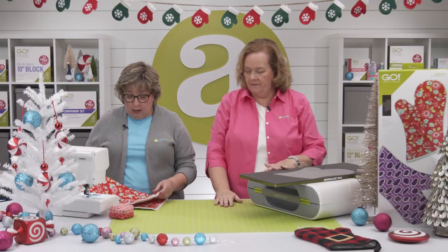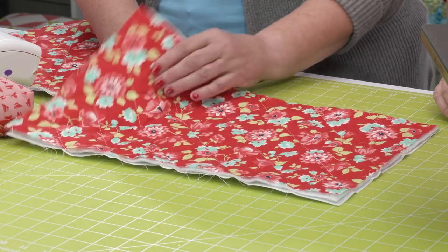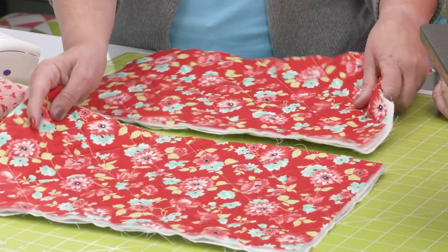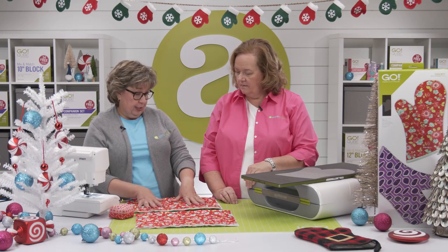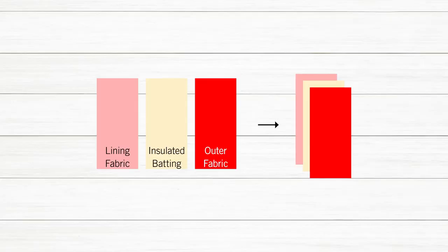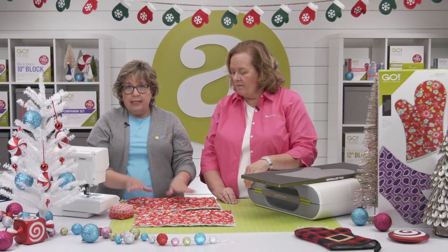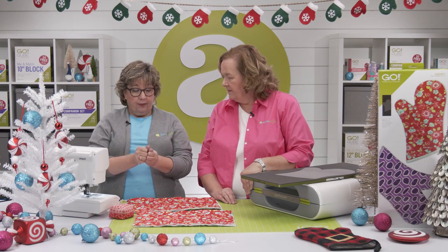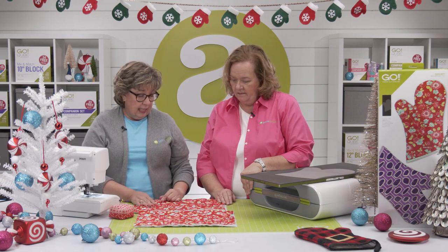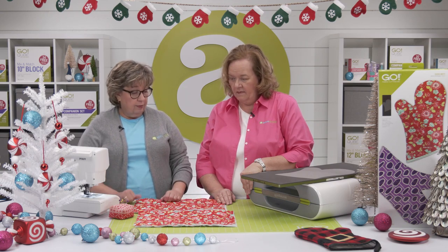The first step is to rough cut two pieces of fabric — your outer fabric and a lining. I've just used plain white here. And your piece of Insulbrite. You put it together a little differently because what you want to do is make two little quilt sandwiches and then cut them out on your die. So we've got our outer lining, our Insulbrite in there, and then our inside lining. You can pin them together or baste them together, and then you want to quilt them. You don't have to do a ton of quilting — just enough so that your layers stick together. I did some slanted lines marked with painter's tape, and then just sewed those. Now they're both ready to cut.